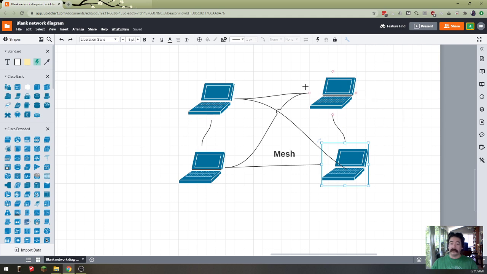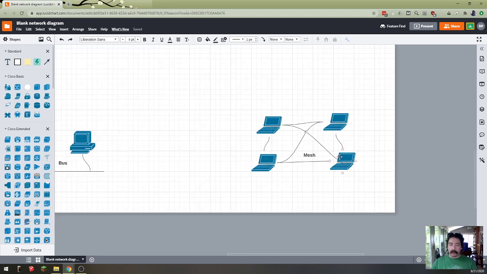time from different rooms, they need to coordinate. If this one starts even 50 milliseconds after this one, it's going to sound like an echo. So these need to constantly keep in contact in order to stay synchronized. So that's what mesh is good for, usually synchronization in a wireless environment.